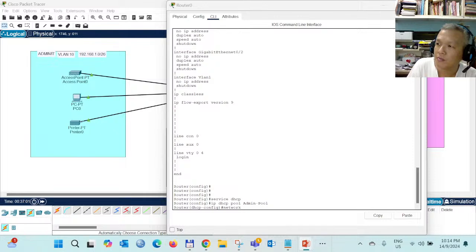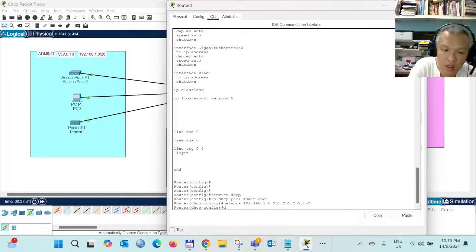Give a try. Okay, so network 192.168.1.0 255.255.255.192. Okay, double check. Then default router 192.168.1.1.